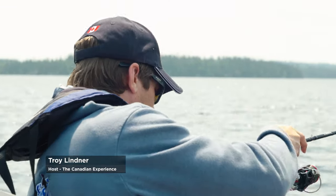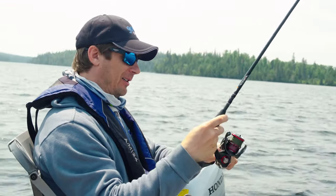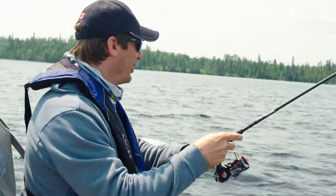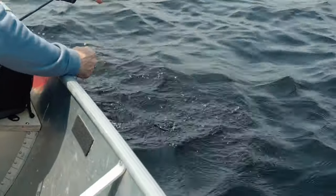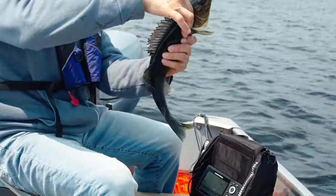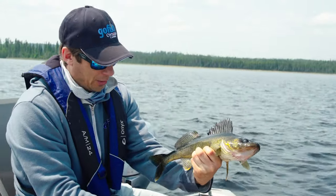There, oh my gosh, right there. That was first cast, the very first cast here. And I'm hooked up. That's a good fish. I don't know if this is a walleye, this is my very first cast here. I took one pop, came over to those fish. Very first cast, he kind of swiped at it and I got him underneath the jaw, and that happens with the jigging baits, but on the board already.